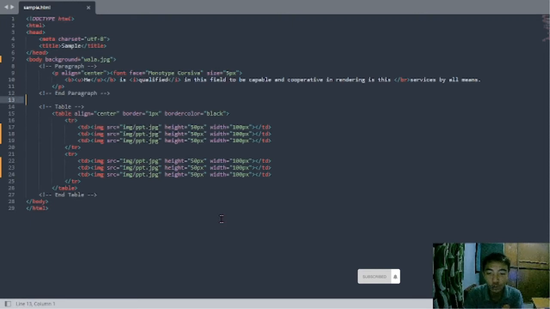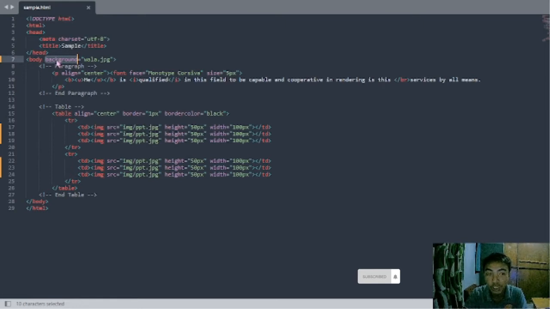And next, we are discussing now the actual presentation or actual syntax of using images. So ito po, makikita po natin yung dalawang sinasabi ko na tamang paggamit ng background natin or ng image natin. First is a background. Yung background po natin, we input it into the body. It is one of the attributes of body.